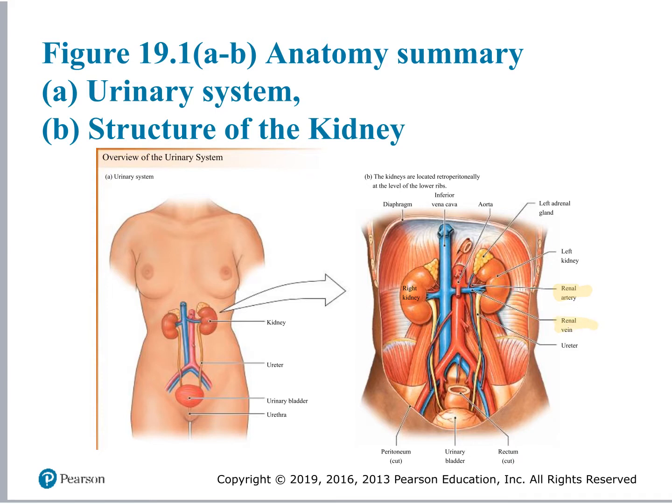And then the filtrate that is made by the kidneys and the nephrons will then travel down through a tube called the ureter. The ureter travels all the way down through the abdomen into the pelvis and ends up at the bladder, and the bladder will temporarily store the urine until you can get rid of it. There's another tube that goes from the bladder to the outside, and that would be the urethra.